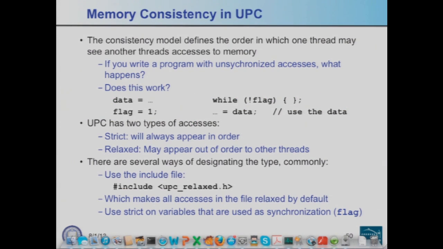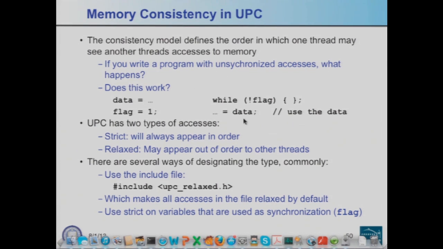Because you have shared variables, as in OpenMP and in pthreads, and I guess in ISO C now, they have recognized the need for understanding the memory consistency model. The memory consistency model tells you what order the threads are going to be able to see the accesses that another thread is performing. If you write a program that has races in it, that may just be a buggy program, but it may be a program that you intentionally have races in because you have variables that you're using as your own user-defined blocks.